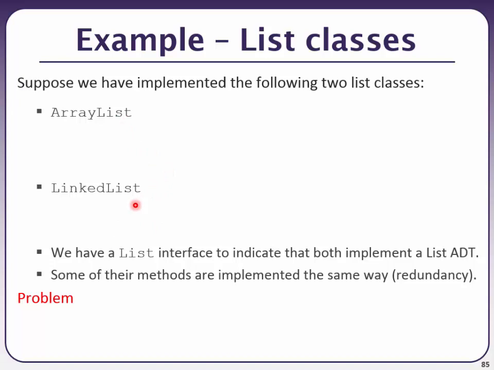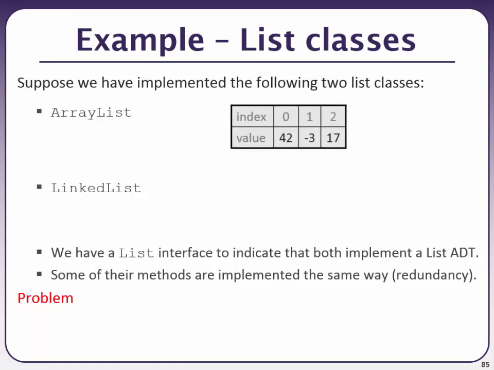A superclass can contain code that is common to all of its subclasses. An interface does not contain code at all, which is not really 100% true anymore with Java 8, but we're going to let that slide for now. So for now, let's say that the interface cannot contain any code at all. So what can we do? All right, so this is our problem.